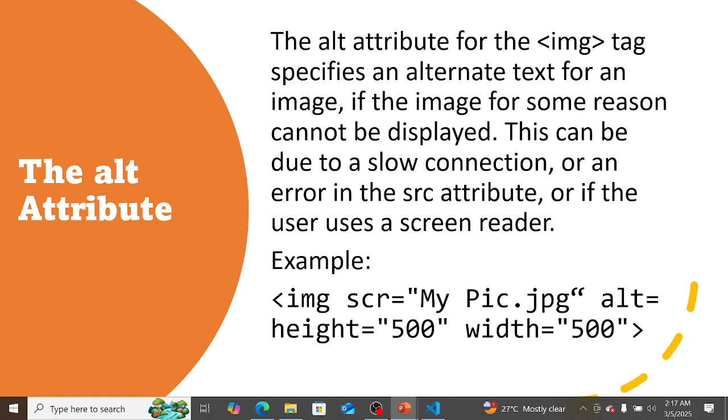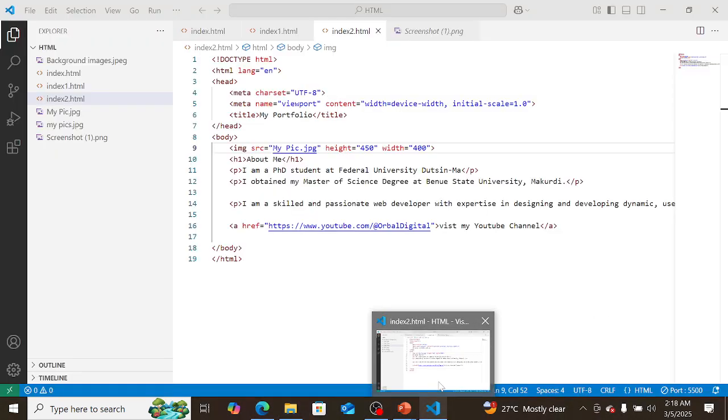So when you define your image and you use the alt, that is the alternative attribute, if by any chance that picture cannot be displayed, the alternative text will be displayed, telling someone that there is supposed to be an image there. In the example here, I didn't specify the alternative. I only stuck this in. But let me show you what I'm saying in this code.